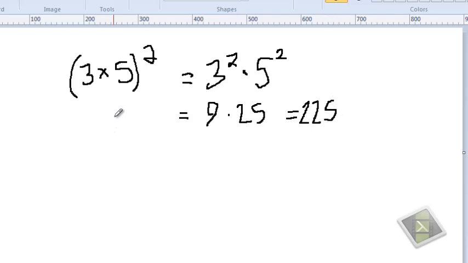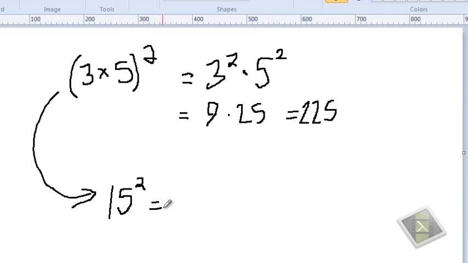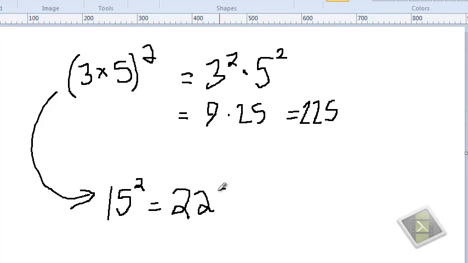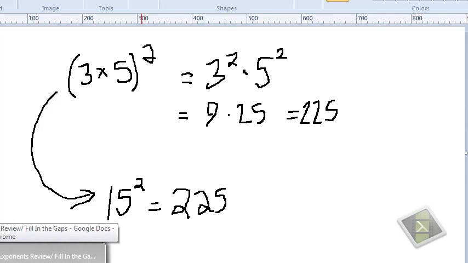There is another way you could have done this, and it's back to what we did in one of our prior examples. Work inside the parentheses first. If I bring that part down here, if I take 3 times 5, I end up with 15. And then I'm going to work with the exponent. And then 15 squared, if you don't know it, calculate it, also gives you 225. So this problem, you've got a couple options to work with. That's the actual rule. This goes back to order of operations, which is also a rule. So either way, you've got a couple different ways to look at it. So that's how you get 225.